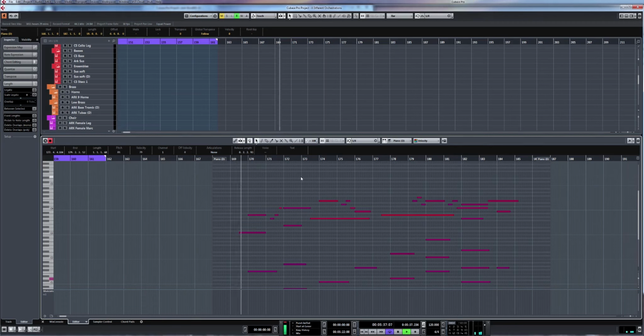Let's see here. So you see I have this little motif, which is an interval, followed by this little melodic movement. And you see that's what's going on all over the place here.